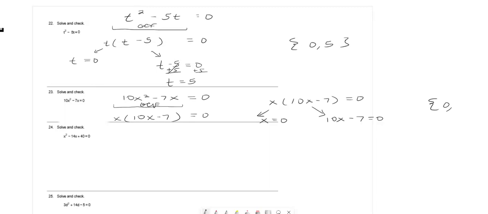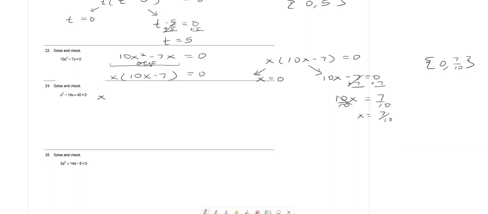But here we have a two-step equation. So I'll start by adding 7 to both sides so that I can bring down my 10 times x equals, and bring down my 7. And then the last step is to divide both sides by 10 such that I end up with x equals 7/10. And 7/10 is the other solution. So 0, 7/10 is the answer.